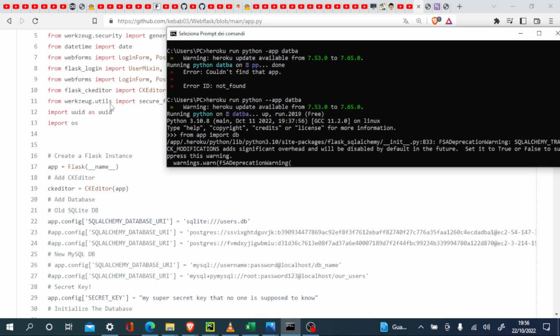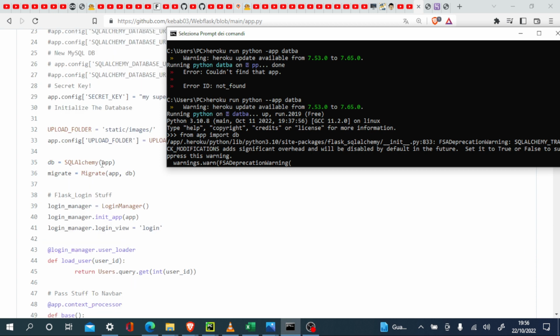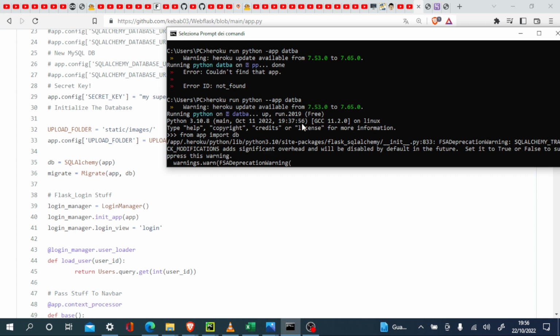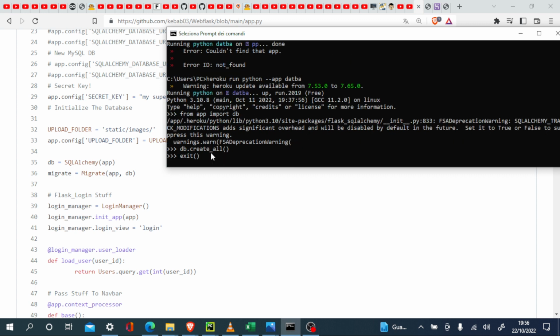Maybe he's importing these, and maybe this one has a method called create all, and you have to call create all so that your database will be created, or maybe it's just connected to that. Then you have to exit, and then voila, your app will have a new database and it will be running.